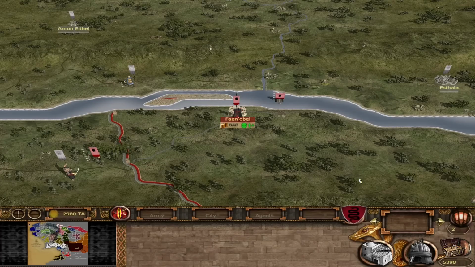Hello, my friends, and welcome back to the next installment of the Divide and Conquer version 5 faction overviews. This week we are playing as the Southrons of Harad. So, what are the strengths and weaknesses of Harad, you might ask?